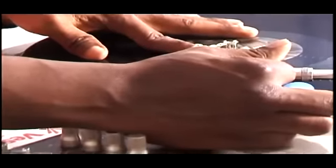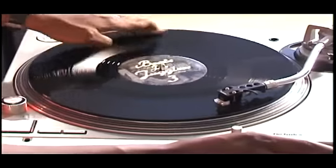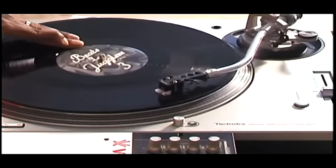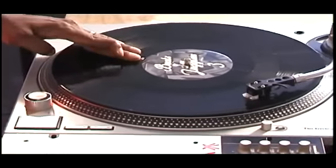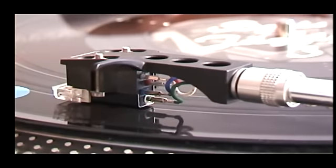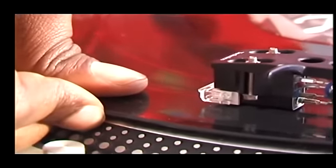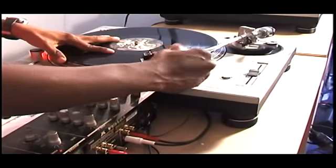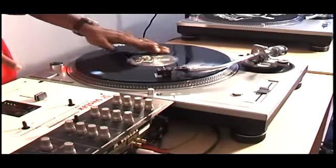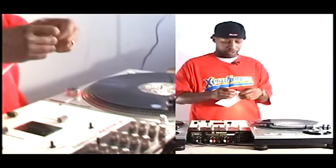So what I do is I take the needle, put it on the record, find my spot first. Okay, that's the spot. So what we're going to do is spin the record back once. Gotta have real steady hands to do this. I take it, and I put it on the record. Sometimes you have to take your thumb and move it back a little bit, depending on how accurate you are. You take the needle, you put it right on there, and it slides right across to your sound. Simple as that.